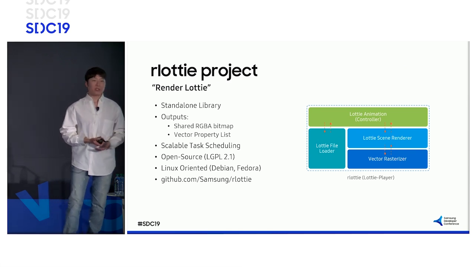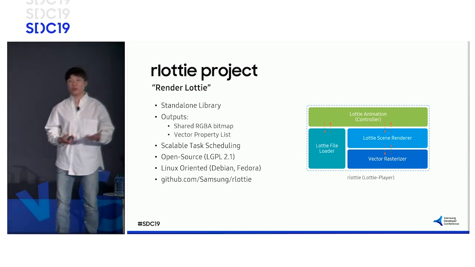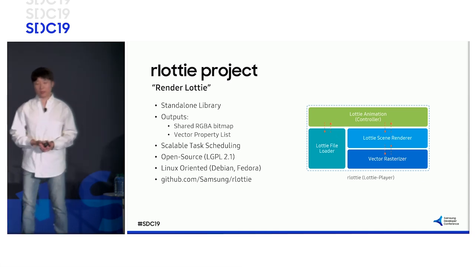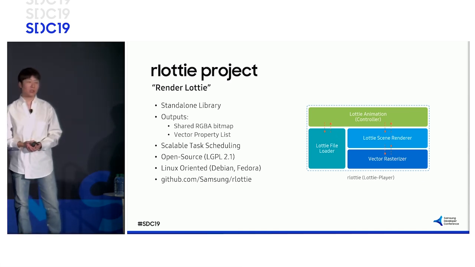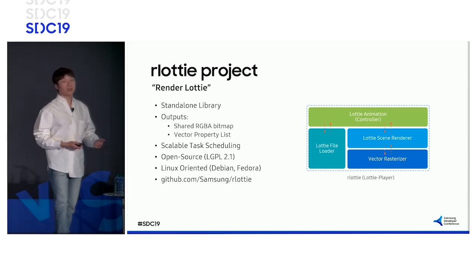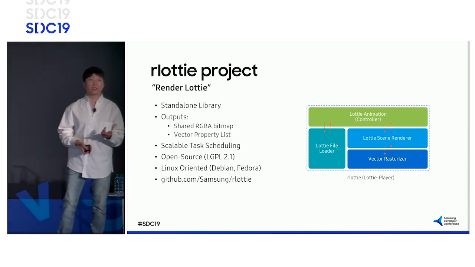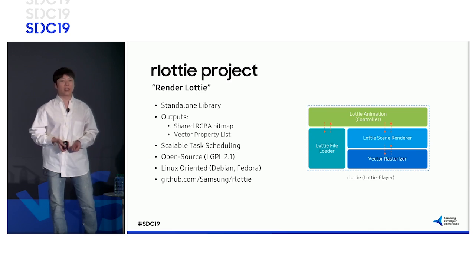To support Lottie animation in Tizen, we suggest a new Lottie player library. The name is rlottie. rlottie means render Lottie, and it is inspired by the RSVG project, which is for SVG rendering. Basically, rlottie does reading Lottie files and lexing, parsing, interpreting Lottie syntaxes, and transforming to an understandable scene-graph data structure for the Lottie scene renderer. Here, the Lottie scene renderer is programmed to update all kinds of Lottie component properties by processing them at a given frame time.